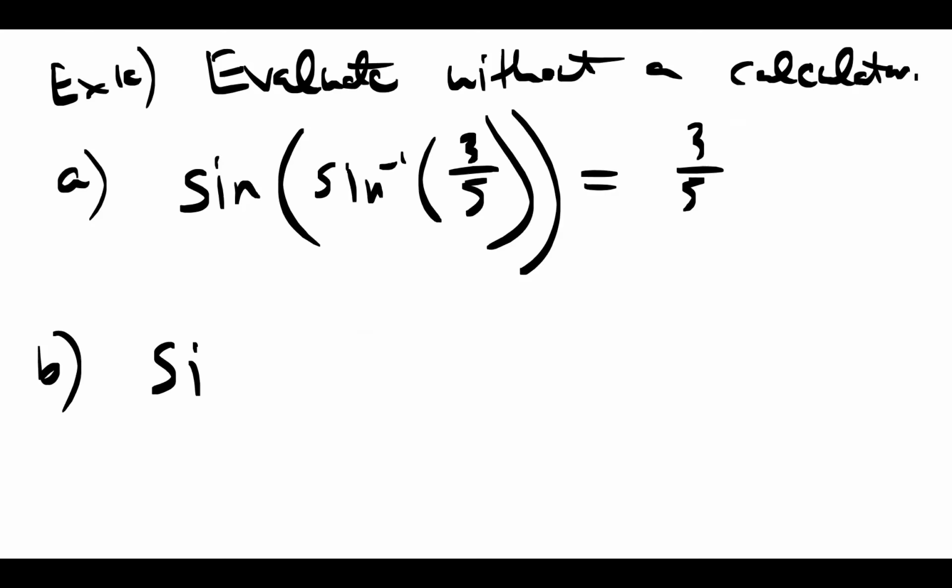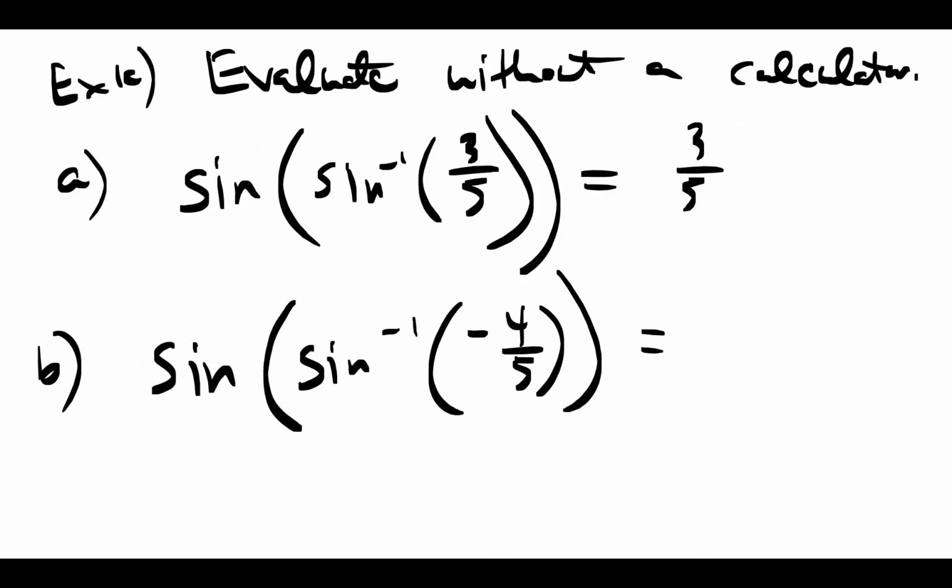Let's go another one here. How about this one? Sine of sine inverse of -4/5. Is it inside the zone for sine? In the zone. If it is, cancel, cancel. I'll let you guys copy down the problem first, though, of course. And the answer is -4/5. Good. Let's keep on going. If you want to put anything off to the side, this has to be from -1 to 1.